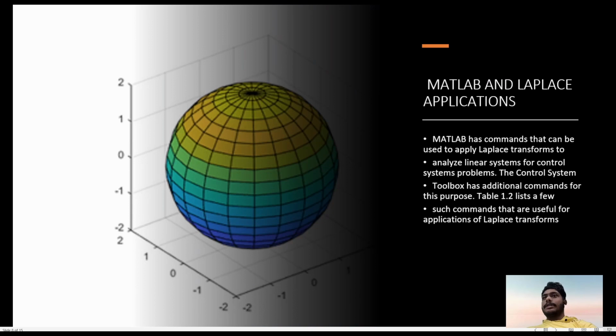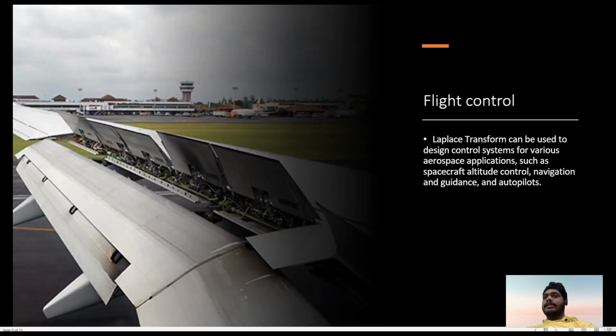MATLAB and Laplace application. MATLAB has commands that can be used to apply Laplace transform to linear systems for control system problems. The toolbox has additional commands for this purpose, such commands that are useful for applications of Laplace transforms. Flight control. Laplace transforms can be used to design control systems for various aerospace applications, such as spacecraft attitude control, navigation and guidance, and autopilots.